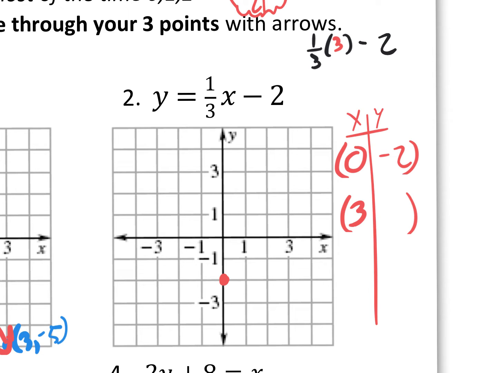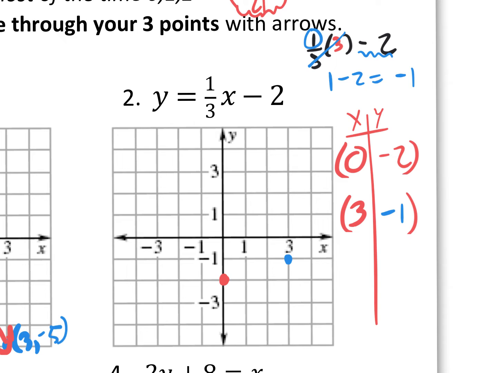And when I do the 1/3 times 3, that does cancel out. What do I have left? I have a 1 minus 2. 1 minus 2 is negative 1. So when I do plug in a 3, I will get out the answer negative 1. Negative 1. And that's your next coordinate. Let's actually go to 1, 2, 3 on the x, negative 1 on the y, and put a dot right there. So we know that 2 points is all we really need.